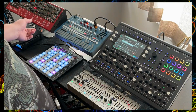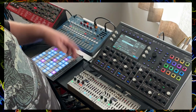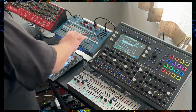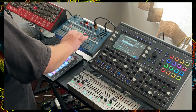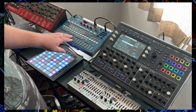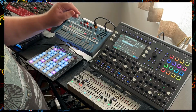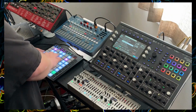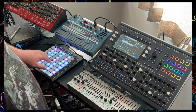I'm running all of this into a MOTU AVB Microlite. It's old. They don't make it anymore, but their stuff lasts forever. And then over in Ableton, we'll stick a bass drum in here, just to give it a heartbeat. Since we're holding that C, if we play anything else, when we let go, it just drops back to C. And in the grid here, this is driving an Omnisphere.